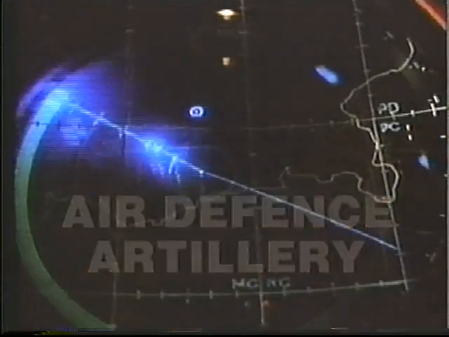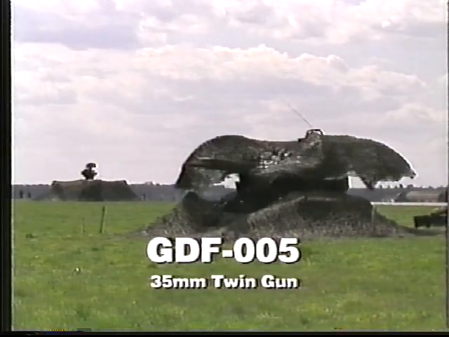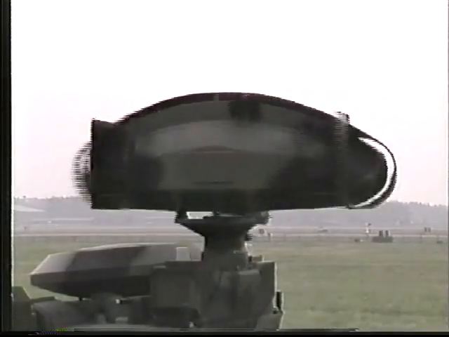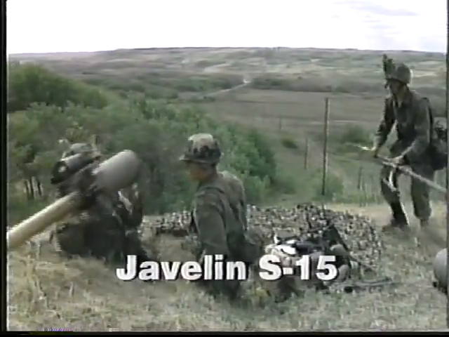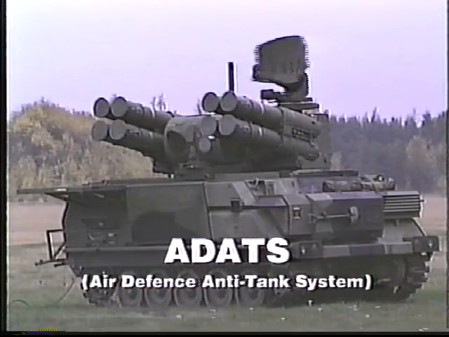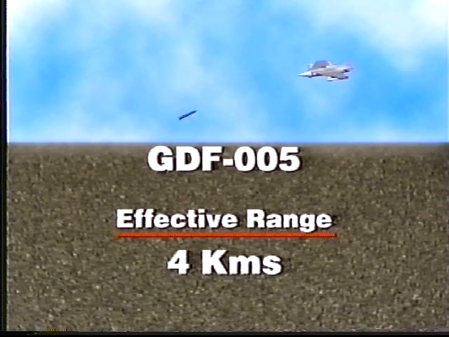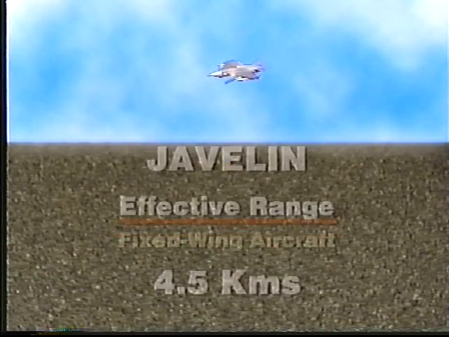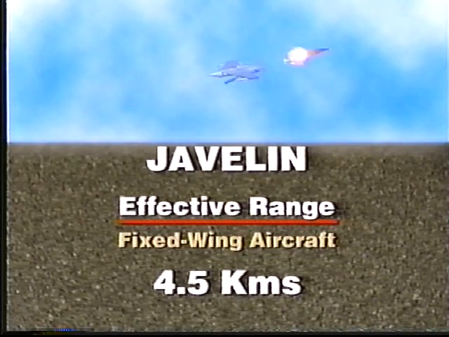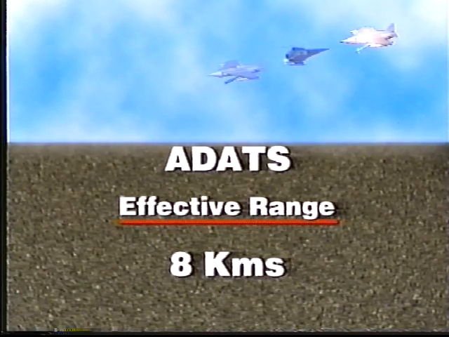The role of the air defense artillery is to prevent the enemy from interfering from the air with our operations on the ground. This job is accomplished with three highly effective weapons systems: the 35mm twin-gun GDF-005, used in concert with Skyguard fire control, the shoulder-launched Javelin S-15, and the multi-purpose ADATS, Air Defense Anti-Tank System. The GDF-005 35mm gun has an effective range of 4 kilometers. The Javelin's optimum range is 4.5 kilometers against fixed-wing aircraft and 5.5 kilometers against helicopters. The effective range of the ADATS is 8 kilometers.